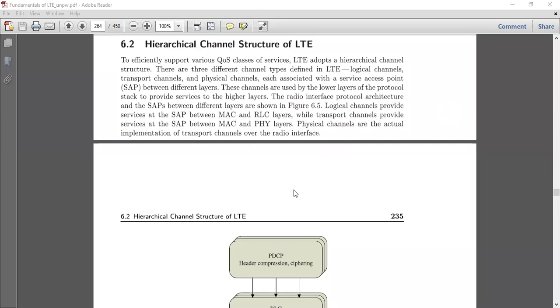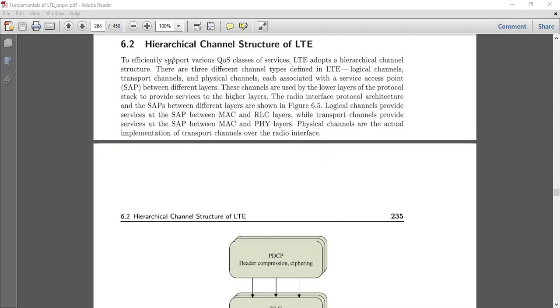Let us see the hierarchical channel structure of LTE. What these channels mean is that whatever data, once the resources are allocated, doesn't simply contain the user information like my voice or a video that you want to film. There are so many other things. So they have been broken down here, and as they move through different layers, new information gets added up, mostly control information. So that's what we'll study in the topic, hierarchical channel structure of LTE.